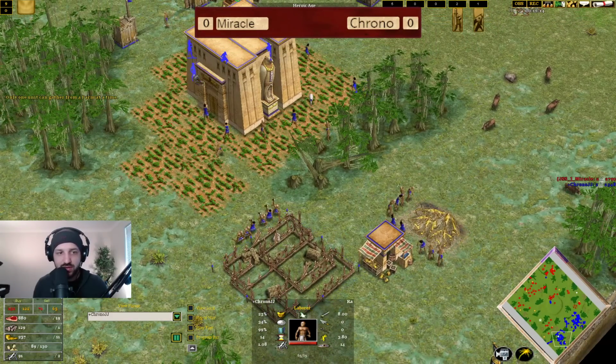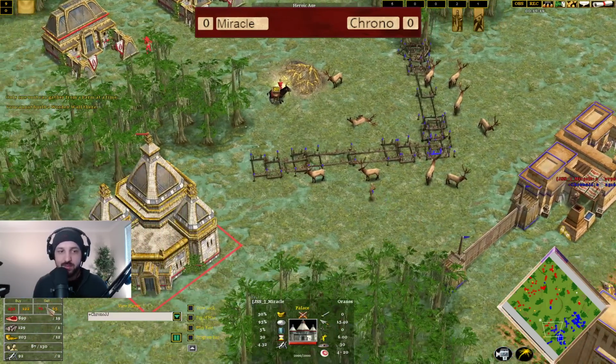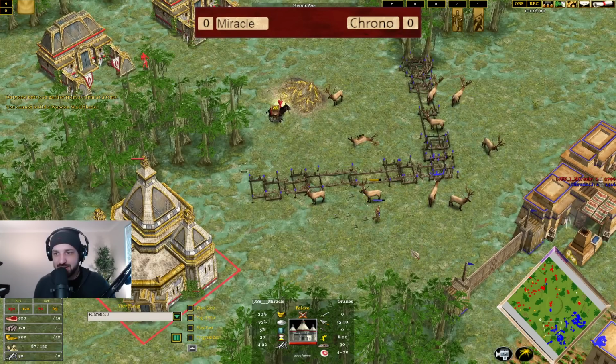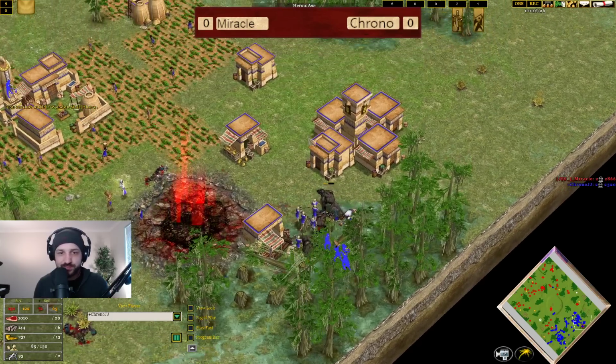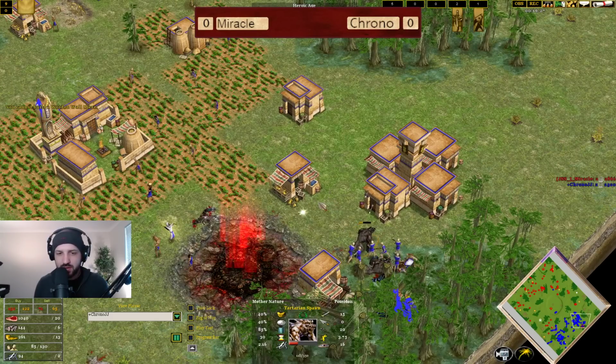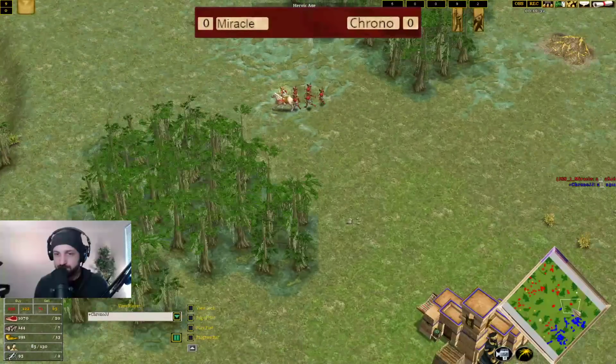He's throwing up his Migdal stronghold again. More villagers coming out. He's got himself the Axeman. But right now, Miracle has a palace on the front here, as Chrono tries to throw some walls down here, but he gets sent back. Not today, Sonny Jim. And the Tartarian spawns just about dealt with here.